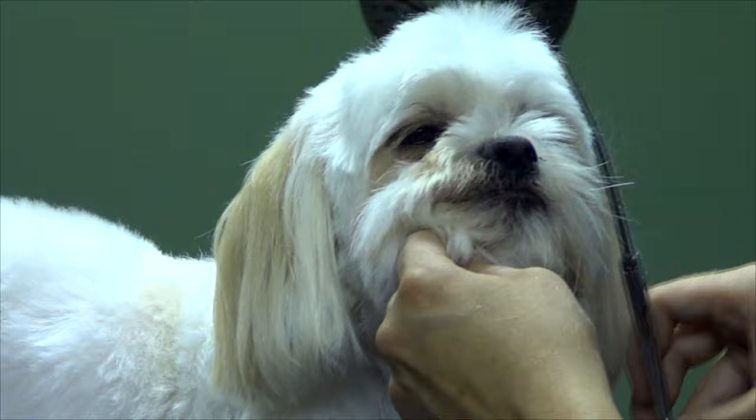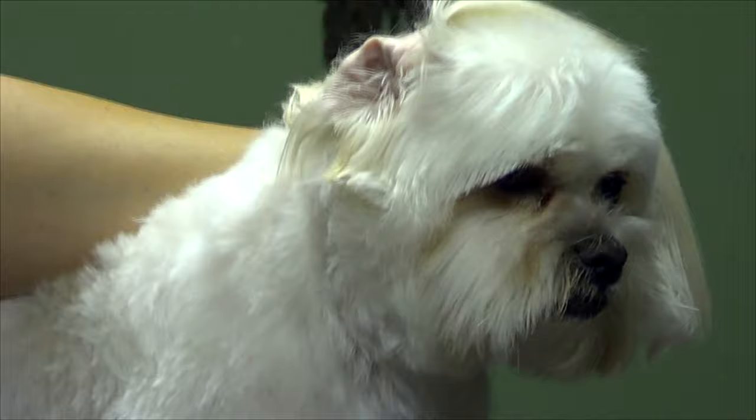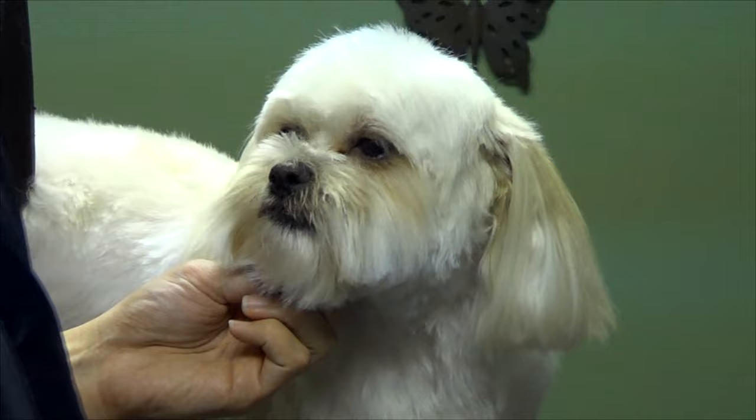Now we're going to do the same thing on the other side. Flip the ear up. All this extra hair here. Lightly, gently scissor. Starting to get a nice neat shape. See anything out of place? Fix it. Good boy.